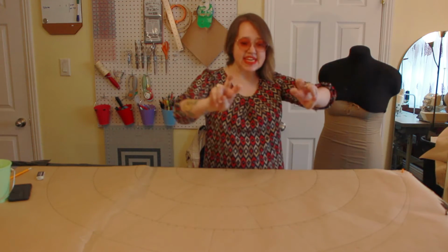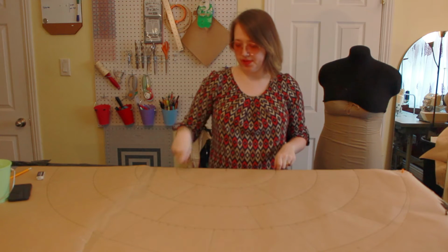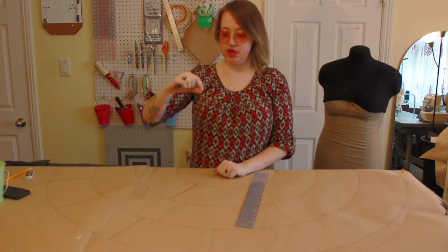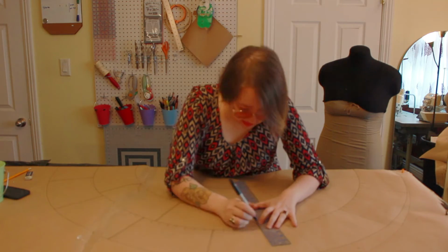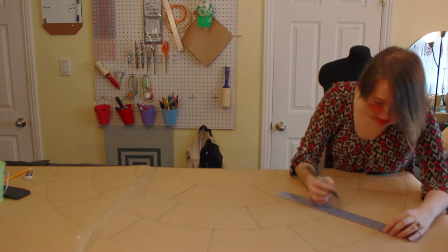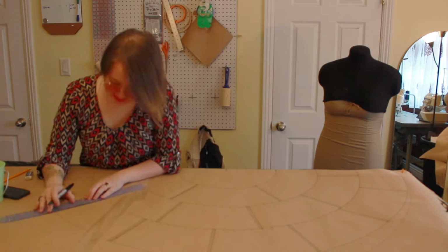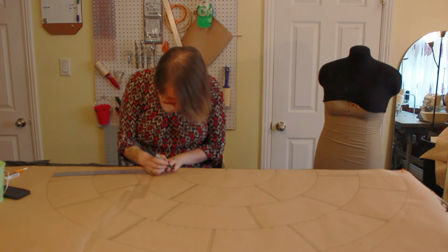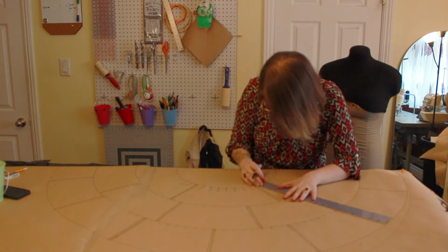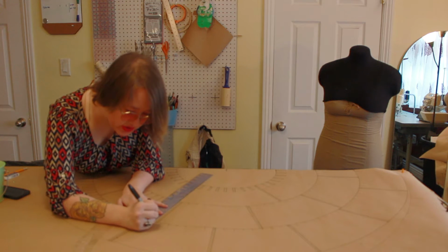Now I've laid out my inches on my measuring tape. I need to go through and do all of these lines with a Sharpie. I want each of my lines to be a quarter inch thick, and I also want all of my little notches to be an inch and a half long. So I'm actually gonna mark the Sharpie on both sides of my eighth of an inch on each side of my line and lengthen these notches so that I actually get the edge that I'm going to trace with my resist when it's time for me to silk paint. This part's gonna look so much faster in the video because it's gonna be sped up and it's gonna look like I'm so good at this.